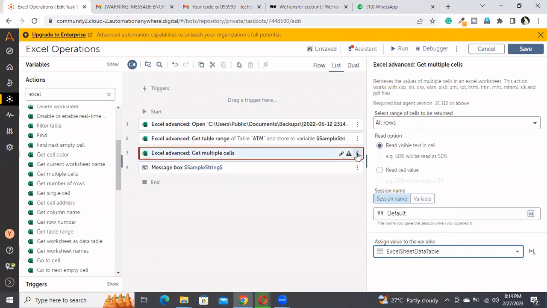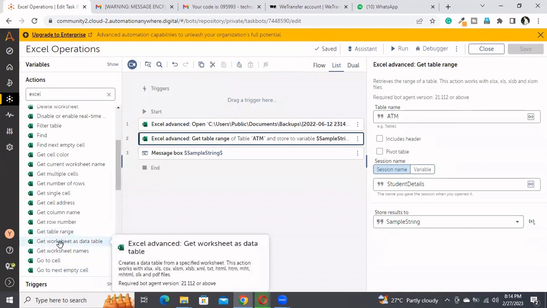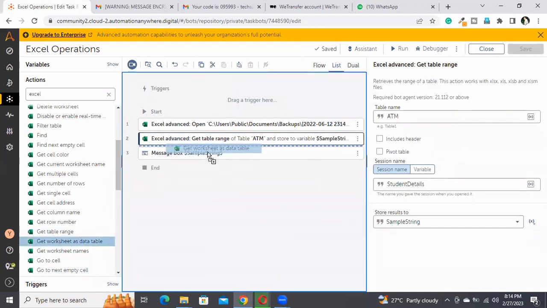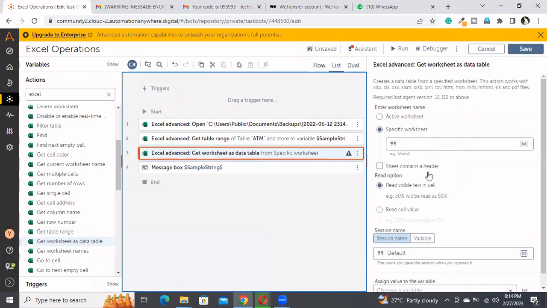Another procedure I showed you was directly looping through the worksheet. And one more procedure can help us get the data to the table variable. After that, as I explained in the previous sessions, you can loop through the table variable. For that, we have a direct command called get worksheet as a data table.